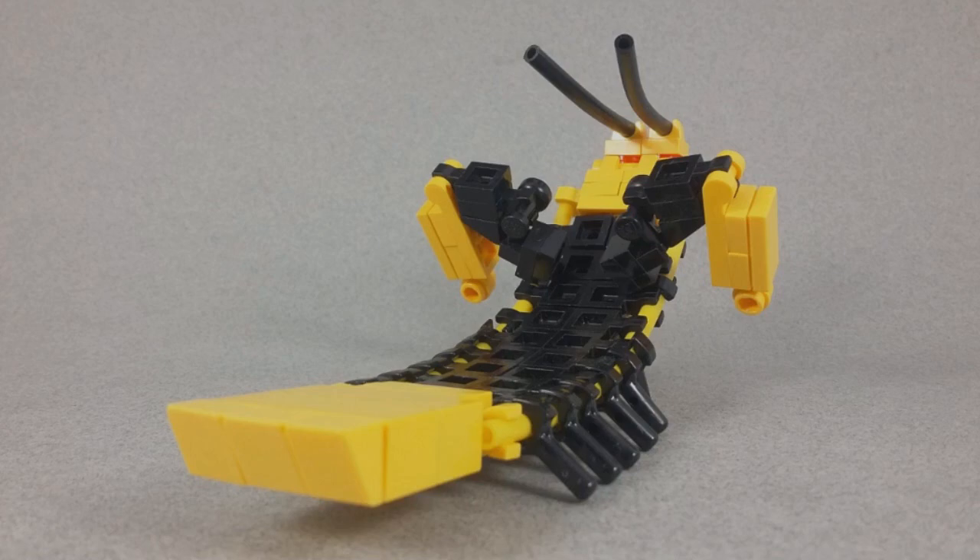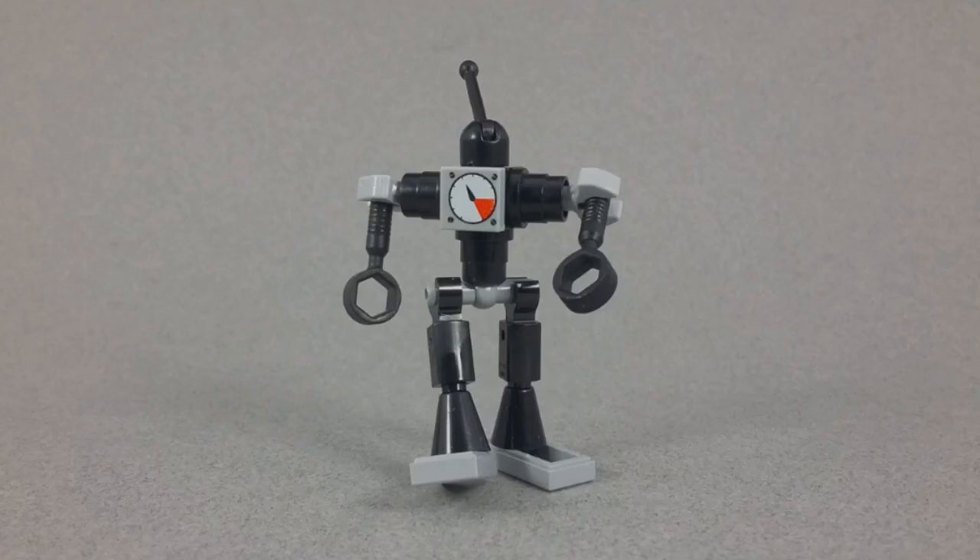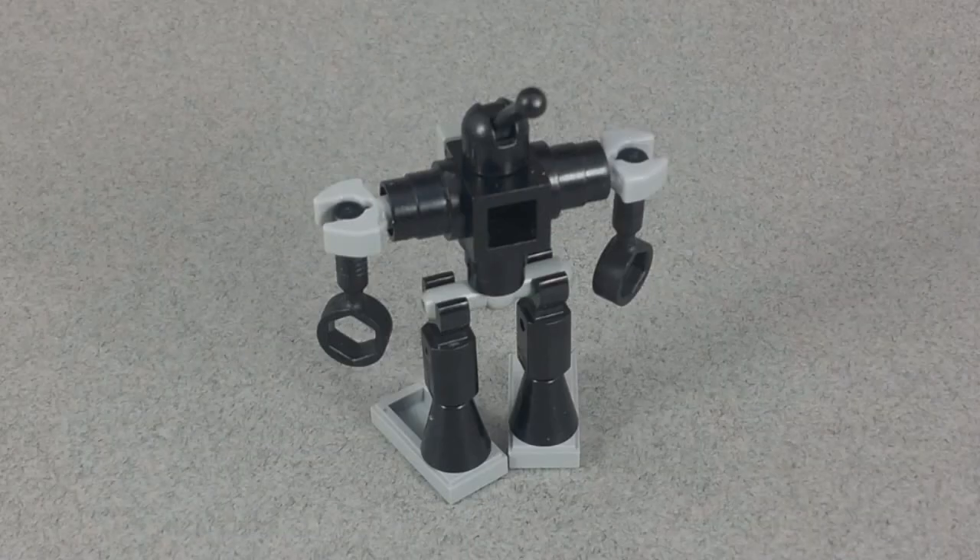Day 12 is the first day where I feel like I started running out of ideas or getting lazy, because I built another little robot — but this time a very, very simple one. It kind of looks like something you'd get in a LEGO advent calendar. It's this tiny little remote control robot with a gauge on his chest, an antenna on his head, and wrenches for hands. I remember wanting to use these cone pieces, so I slapped this on top of that, thought those looked like legs, and built a tiny body from there. He goes beep-bop-boop-bop, walks around, and not much else — but I certainly got that daily quota filled.